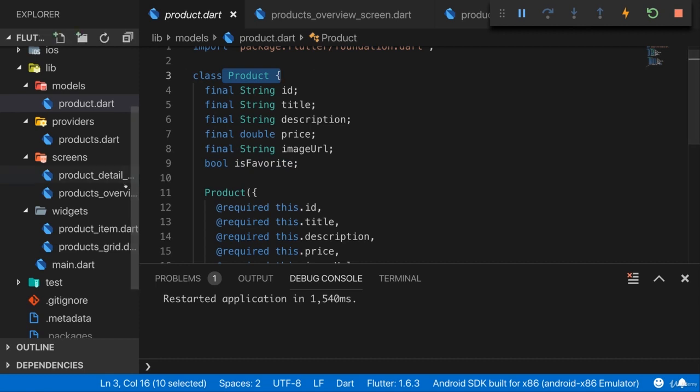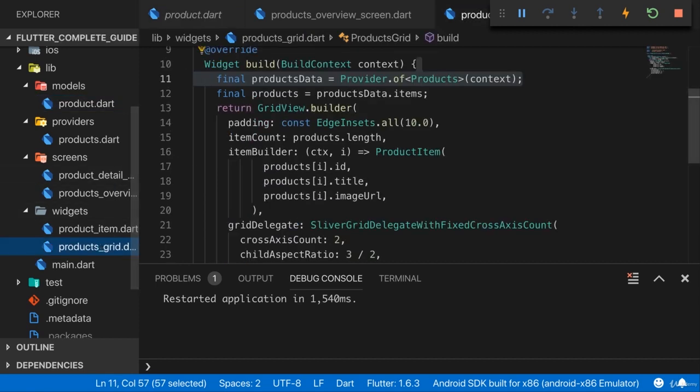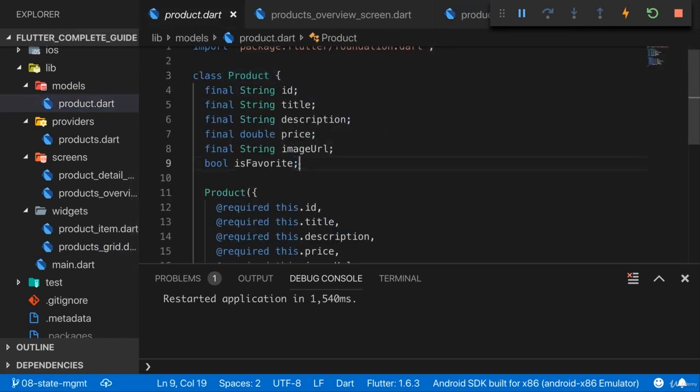You always have to specify that you are interested with the help of Provider.of, so that the widgets that depend on a single product and are interested are rebuilt whenever that single product changes, which in our case here means whenever the isFavorite status changes, because that's the only thing which can change.